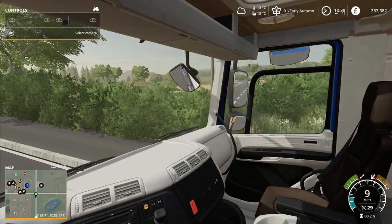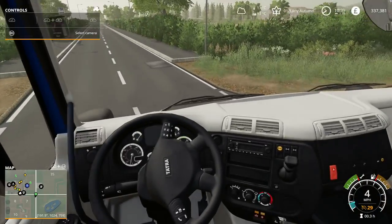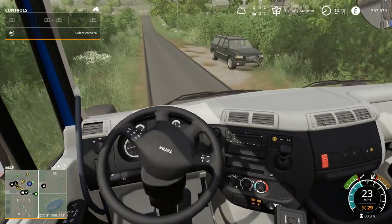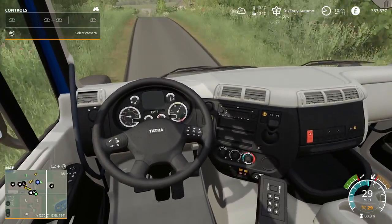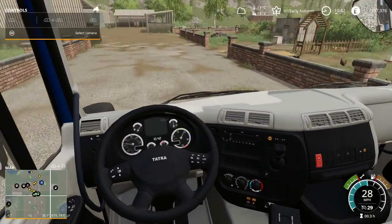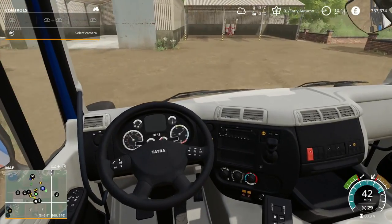Highly illegal maneuver. But hey, who's actually watching? Also, there's no police here, so that's okay. Okay, let's pop back to the shop, get the baler, get the heck baling whilst we can, and then figure it out later. I suspect that is going to lead us into part two by the time that happens. So, good.